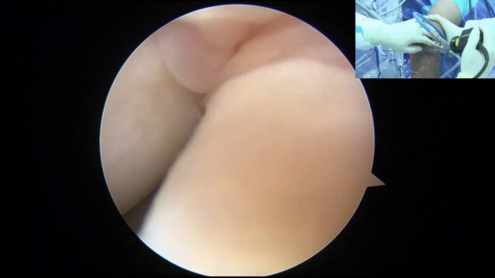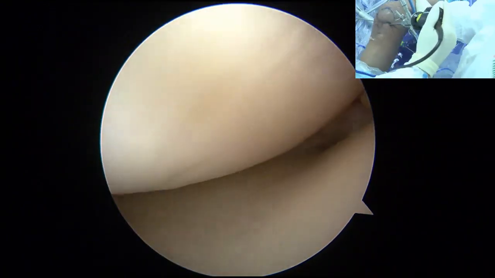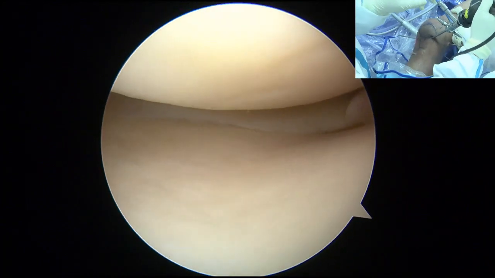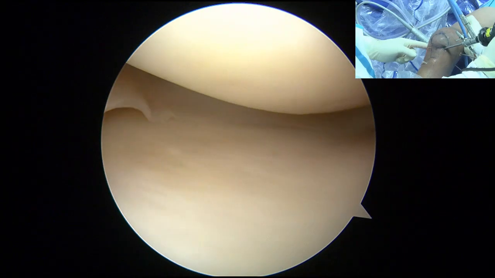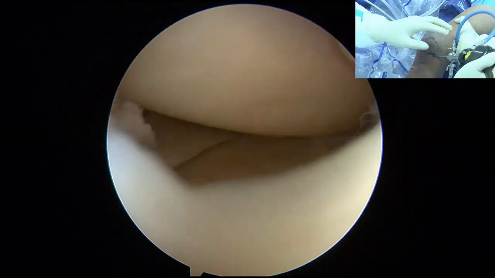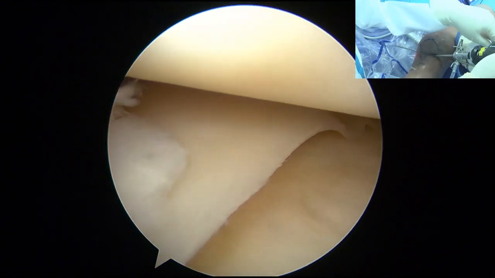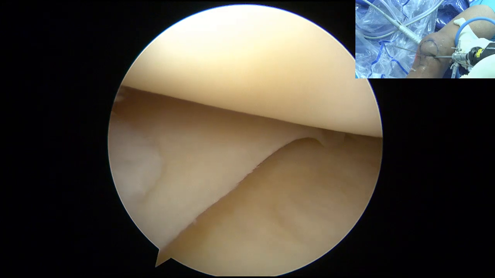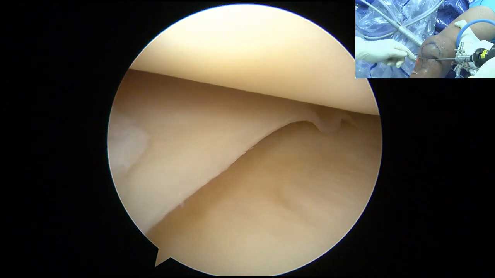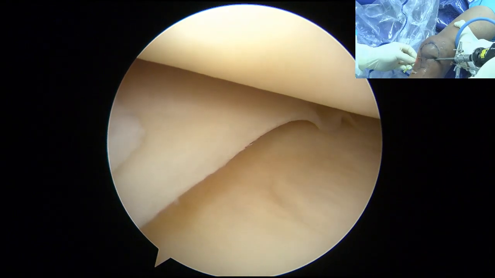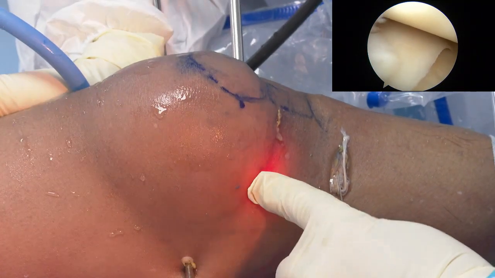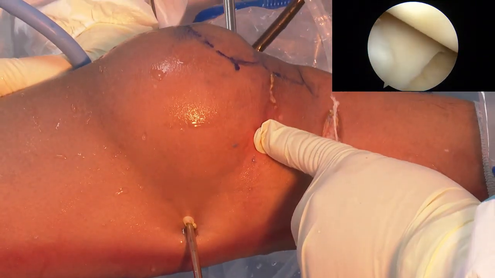So here you see that the root is there, right? But many times we cannot see very well the root because the joint space is closed. So we have the study. We found that that is what we call the magic point. You can release. So this line from the study, we found that it's in the line of the adductor tubercle, right? You draw the line from adductor tubercle, intersection with the joint line is about 1.2 centimeters, okay? From the joint line, okay? So you can see the medial opening better.